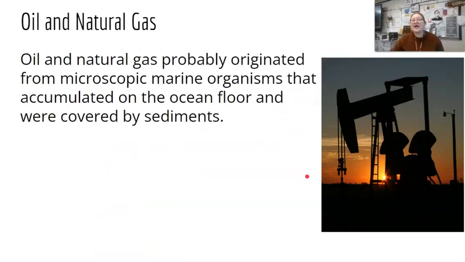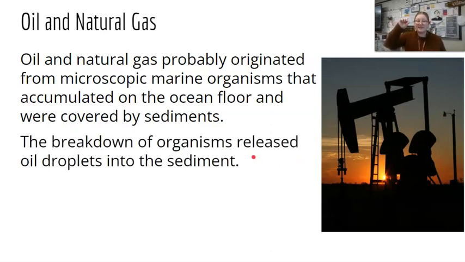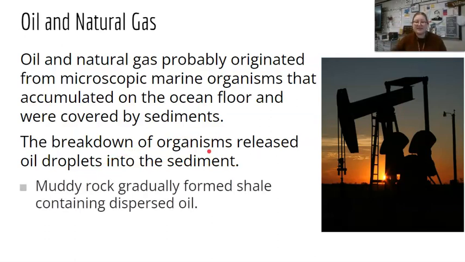All right, oil and natural gas form together, and they most likely originated from microscopic marine organisms that accumulated on the ocean floor and were covered by sediments. They are not from dinosaurs, I'm so sorry, unless you count really, really old zooplankton and phytoplankton, the little microscopic marine organisms, as dinosaurs. But those little organisms died, settled at the bottom, and then they were covered with more and more sediments. And as the organisms broke down, they released oil droplets into the sediment.